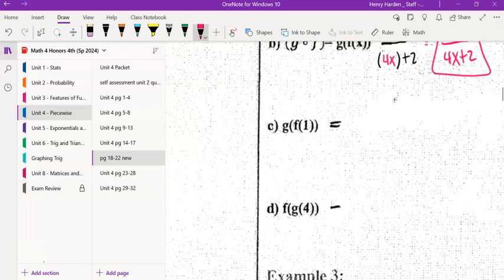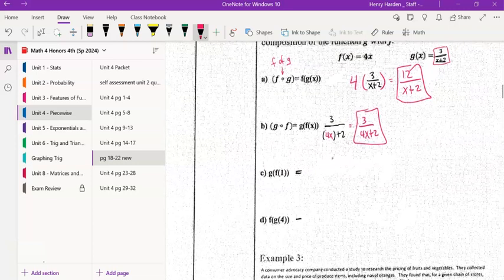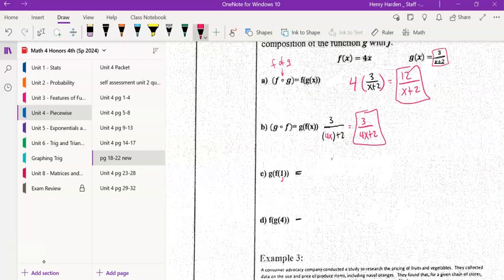All right. Now, when you start getting numbers, I like it just because you just start working with the numbers. So basically what this means is 1 goes into f. So 1 is your initial input. So we're going to say 4 parentheses 1, which is 4. And then this is now going to become your new input. And we're going to put that 4 into g now.